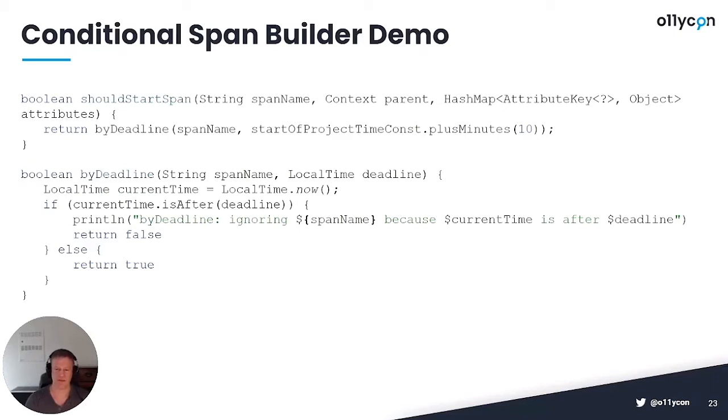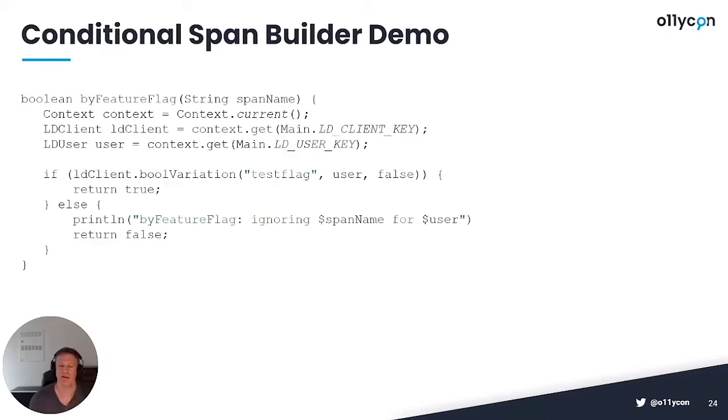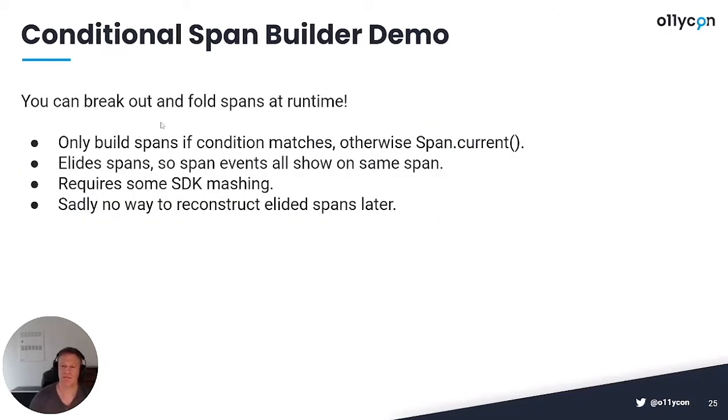And of course, because it's all a Groovy script that is passed in, you can source that Groovy script from anywhere. Right now, I've got it coming from the file system, which is just easiest for me, but you can have that coming from Redis, you can have that coming from a central database, etc. So you can have that globally distributed or centrally distributed and have that pushed out to all of your applications at once. That, of course, can read Groovy and are happy to work with it. And yeah, so you can break out and fold spans at runtime.